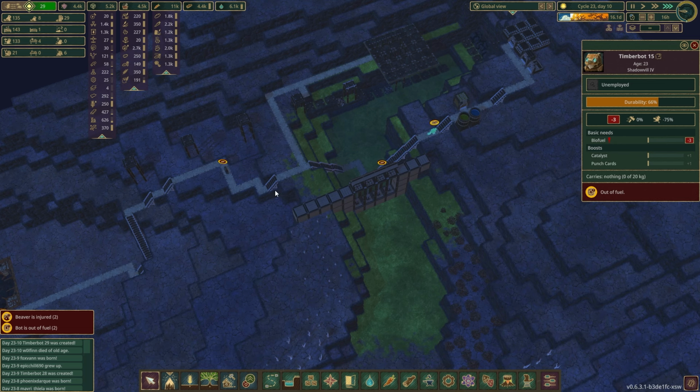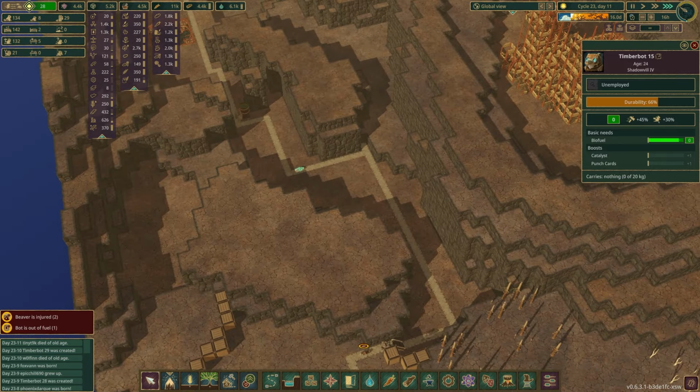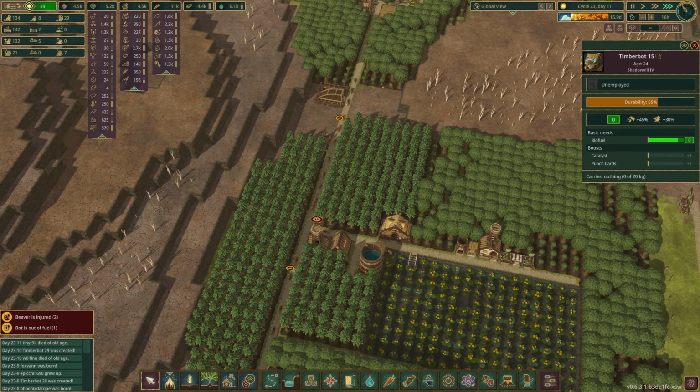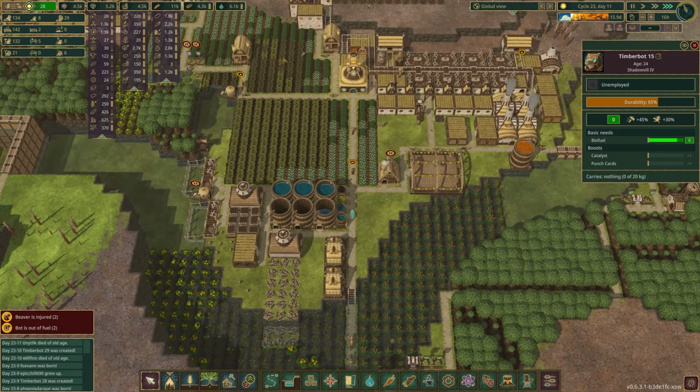going out of their way, not refueling on... Okay, so let's follow Timberbot 1.5. Let's see where 1.5 runs off to. What position are you going to take over once you make it home? Man, he is zooming. He is zooming something fierce.